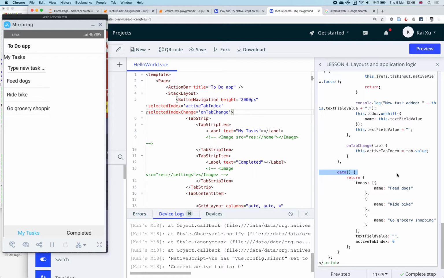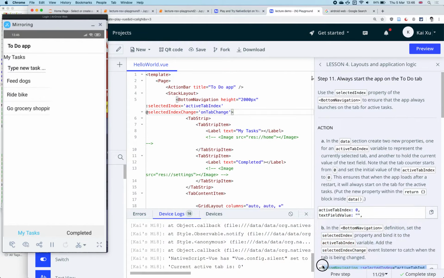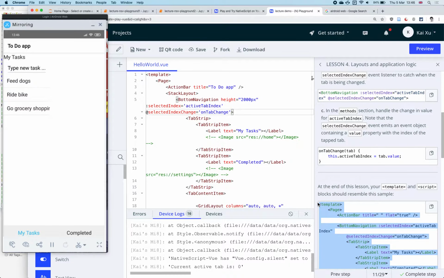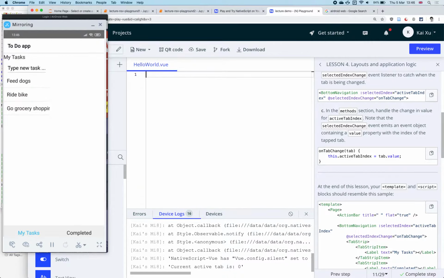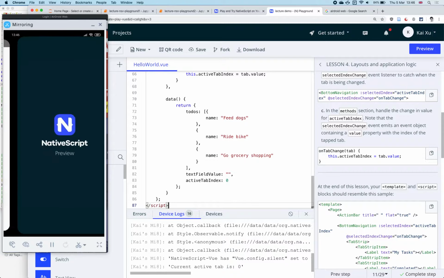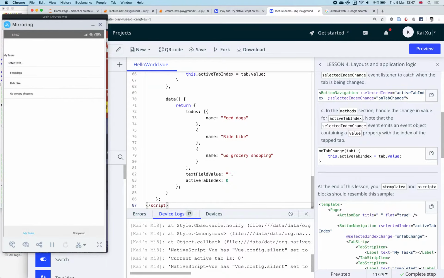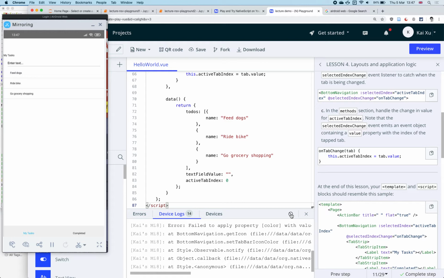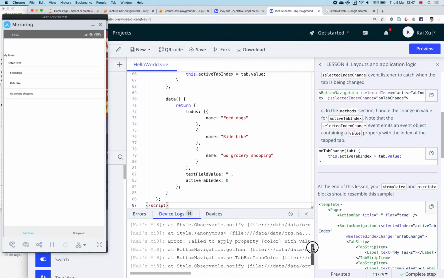Okay, I might just use this code. Let's see if they have the error as well. Okay, it's a bit small. Yeah, okay, so it looks like it's not an issue of our code.